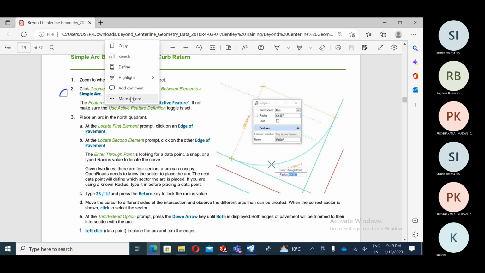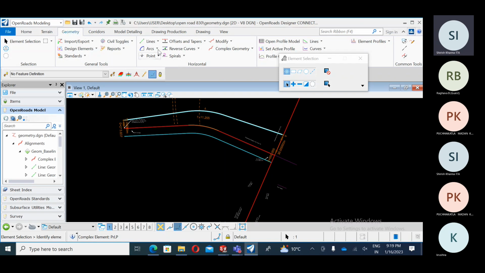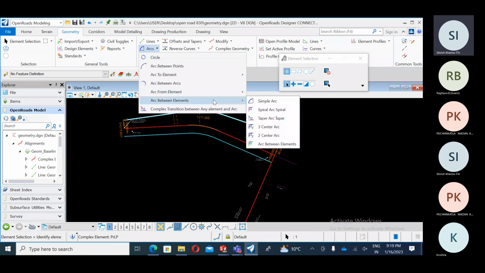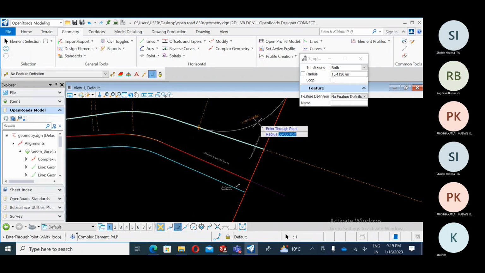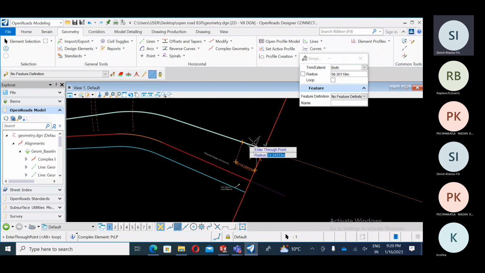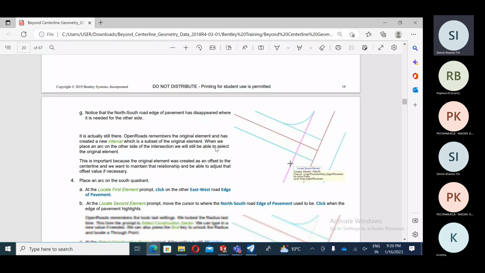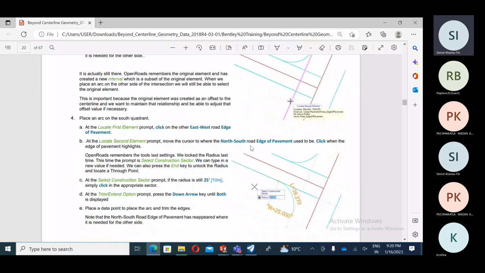See what we can do? I'm going to use the arc between the elements, simple arc between these two. Okay, between these two. Now, how much do we have to take? And do we want to trim this portion or not? Let's check.